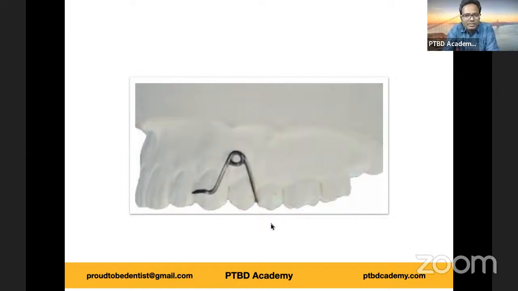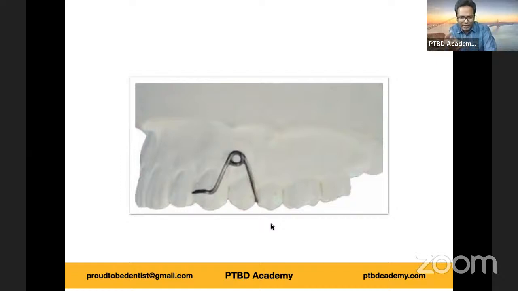So again, springs, these are some of the things which you have already fabricated during your undergraduation. So identify this particular configuration. First of all, springs, as I said, till now we have seen clasps which are retentive components of your removable orthodontic appliance, which helps in retaining the appliance. Now coming to springs, these are active components because these actually deliver force, and help in correcting minor rotations, labial movements, lingual movements, tipping movements, right? So all of this can be done using these active components.